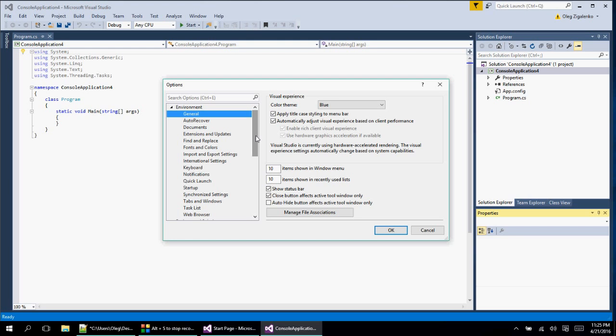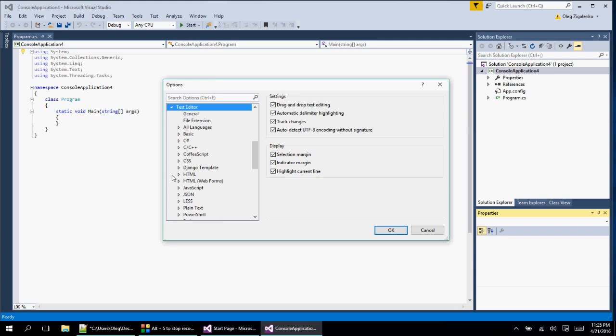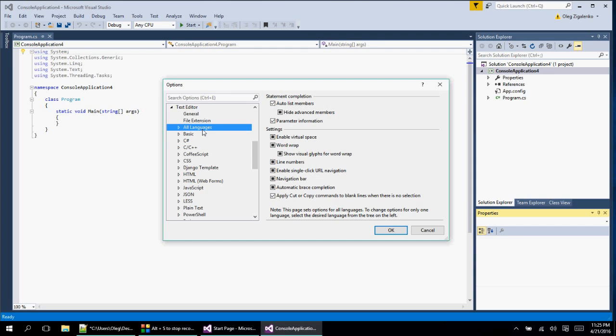The most important one that I want to do right now, and later we're going to add more stuff, is the text editor. We're going to open it up, and then we're going to do all languages right here, and here we're going to do two things.